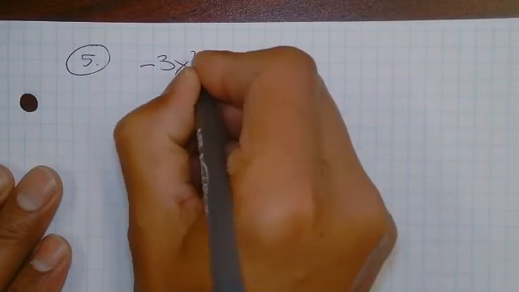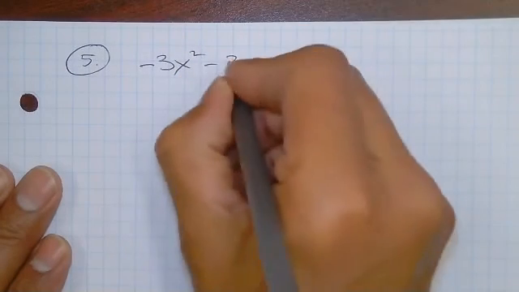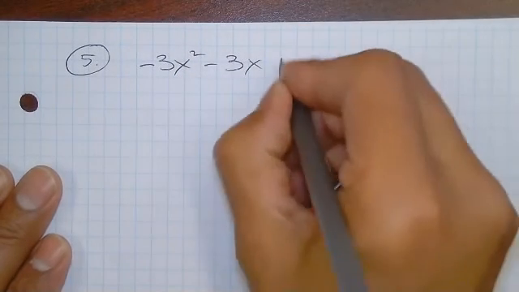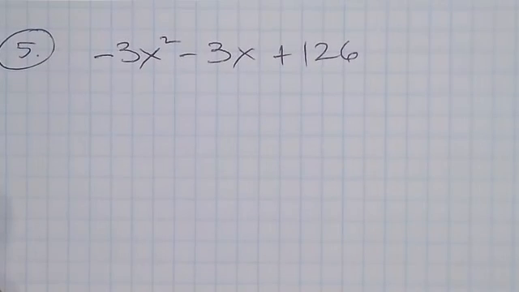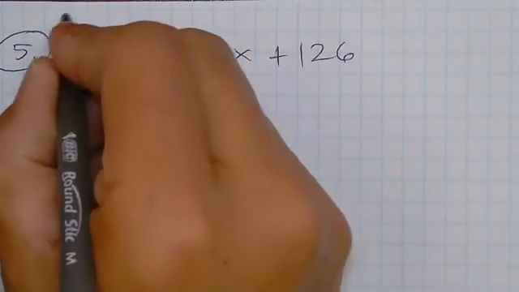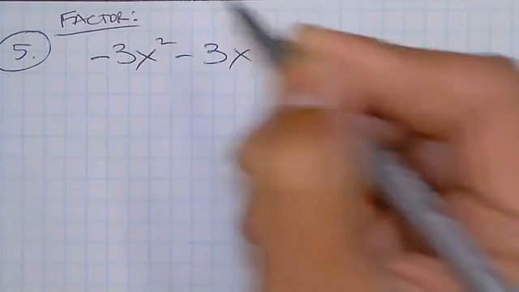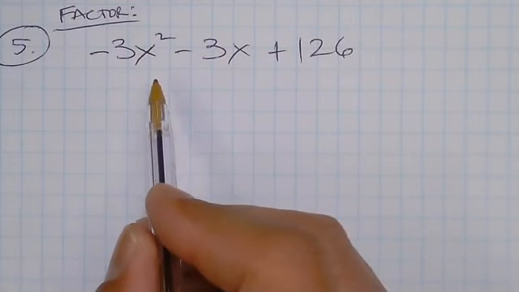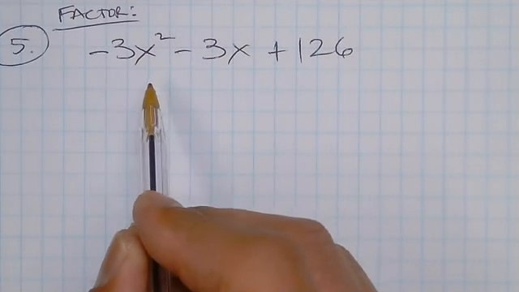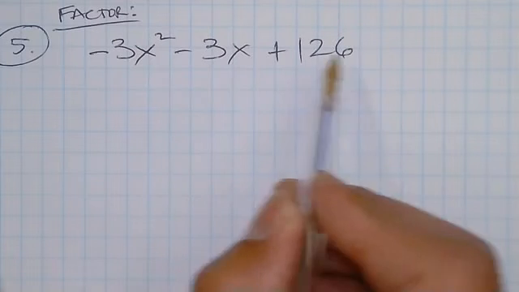Here's number 5. Negative 3x squared minus 3x plus 126. And this is just factoring it. And remember, you're going to look for one type of factoring first. Always look for this when looking at a polynomial. And then after you factor it, that one method, then another method is going to also apply. What's the first method that we look for every time, all the time? A number? Yeah, you look for a common number or you look for a common variable.